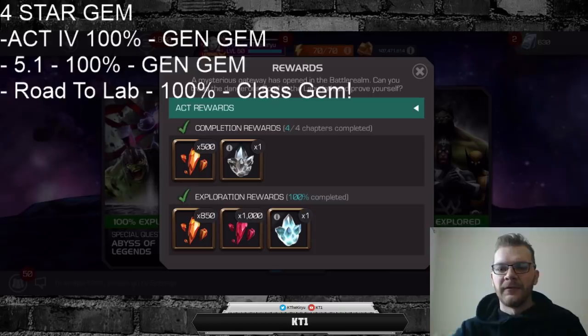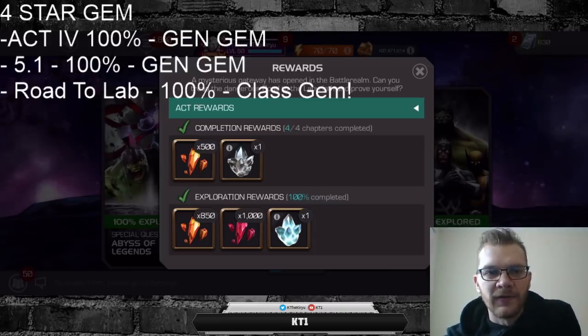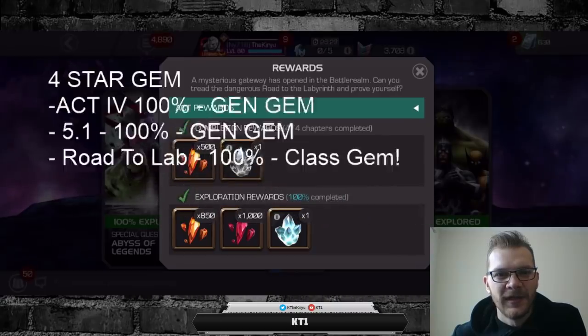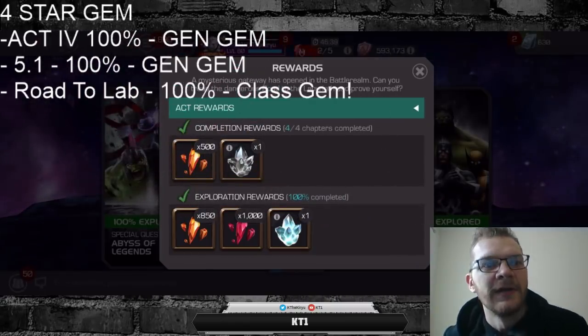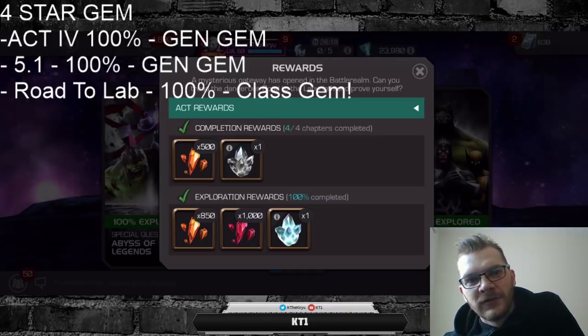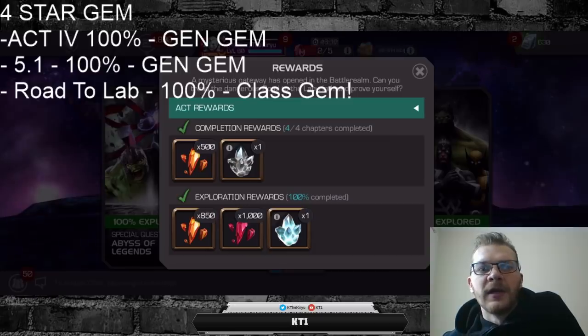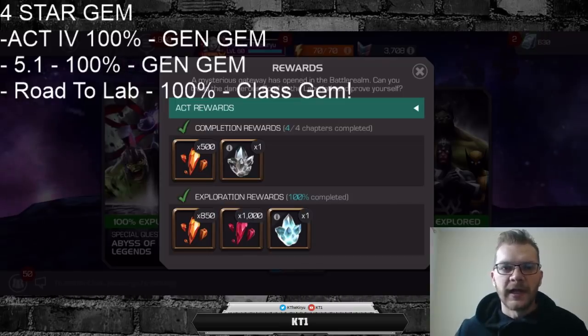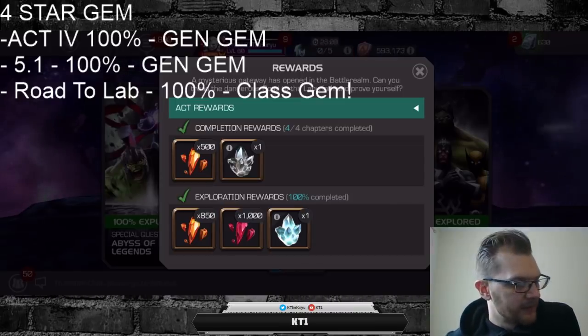But to be fair, realistically, you're not going to be hunting for your 4-star awakening gems too much. At least I don't think you will be. But if you are, then here they are. We have Act 4 100%, 5.1 100%, and Road to the Labyrinth. The first two give you a generic 4-star gem, and the last one gives you a class gem. And other than that, you can obviously just follow and check what kind of side events come on, and occasionally you do get some gems over there.